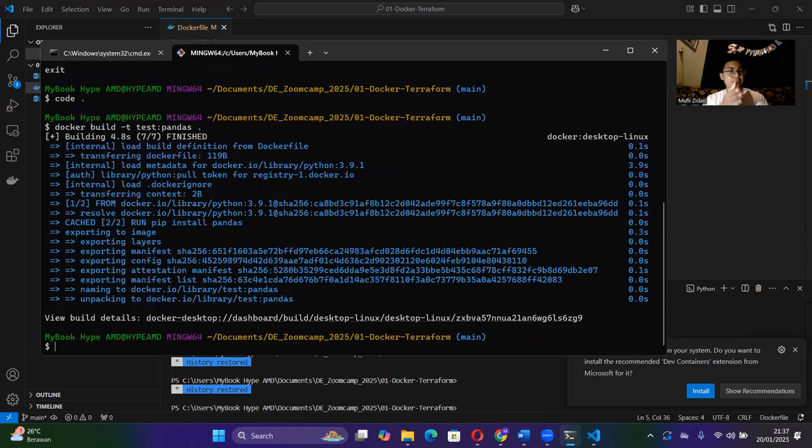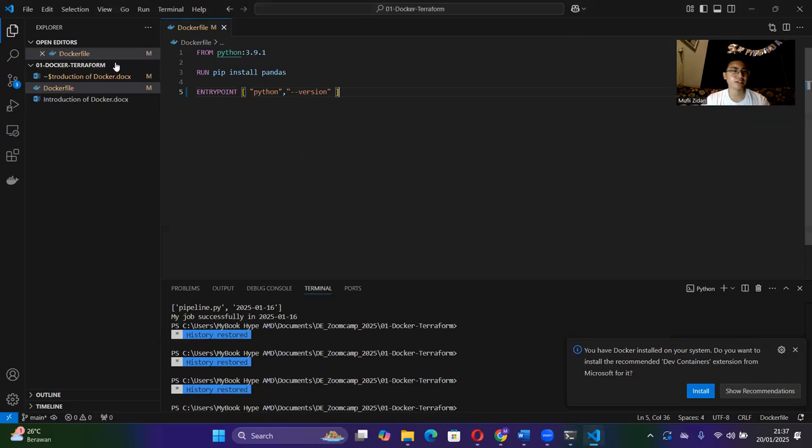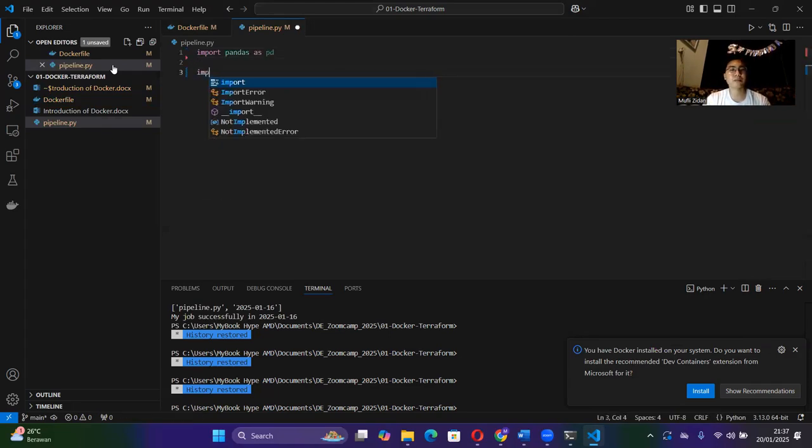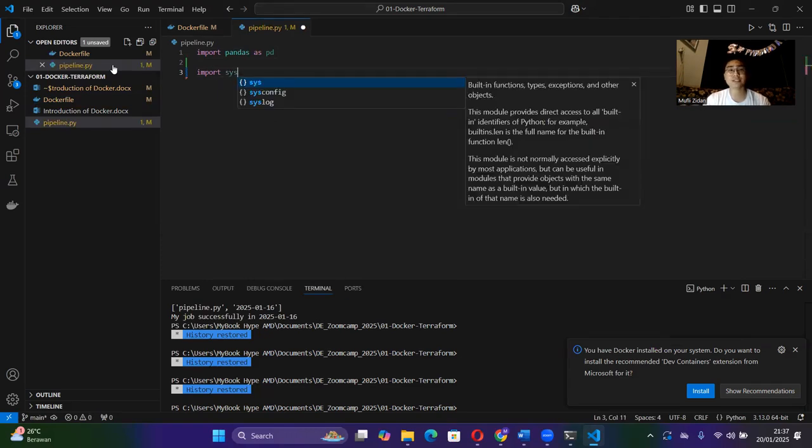And right now, maybe let's try a new thing. How we can create a simple program. Let's start it. Okay, let's go. I want to create a pipeline.py, and then I start to import pandas as pd, and then I also import sys.